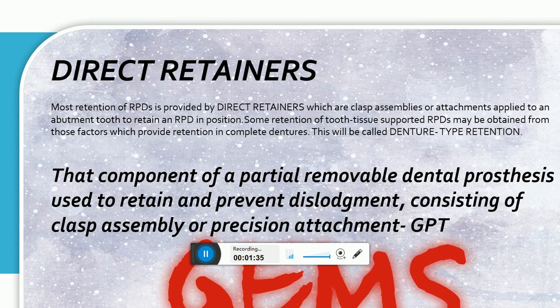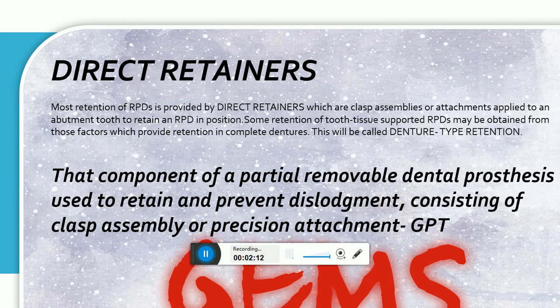Basically, retention of removable partial denture is a unique concern when compared with other prostheses. When dealing with the crown of the fixed partial denture, the use of the preparational geometry and a luting agent combines to retain a prosthesis. But in case of removable partial denture, mechanical retention is achieved by means of direct retainer, by frictional means, by engaging a depression in the abutment tooth or by engaging a tooth undercut lying cervically to its height of the contour.